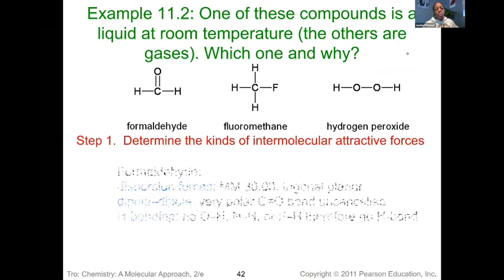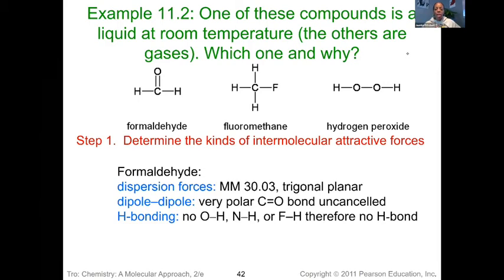And so as we do that for formaldehyde, we know formaldehyde is a polar molecule. There would be dispersion forces there because that's in everybody. It would have dipole-dipole interaction because it is a polar molecule, and there is no hydrogen bonding present. And I know you're like, well, wait, there's hydrogen, there's oxygen. Why isn't it hydrogen bonding? Well, that hydrogen is not directly connected to the oxygen. So because that's the case, there is no hydrogen bonding present. Okay, so moderate intermolecular force is found there.